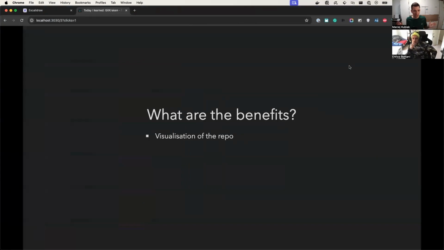So what are the benefits? Once again, as I said, for me, it is this visualization. If you are an experienced developer, I guess you really can use your Git tools in an efficient way. But still here, you will have this visualization. You see what other people are working on, if they are only creating branches and putting something into your repo. You can search in your repo way more easily. You can use more complicated stuff like that. It's a separate tool to deal with a specific problem.